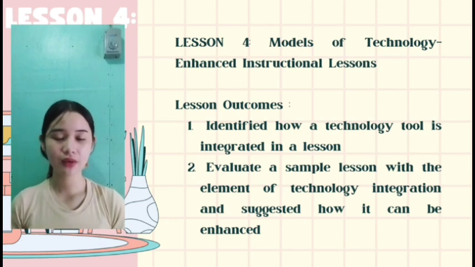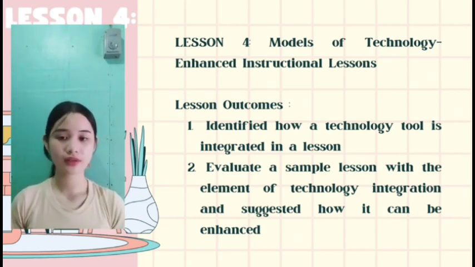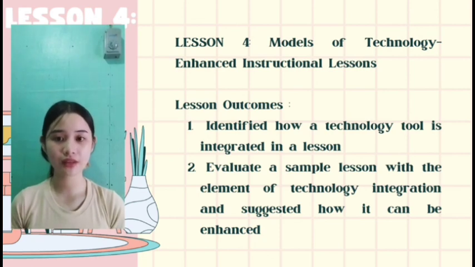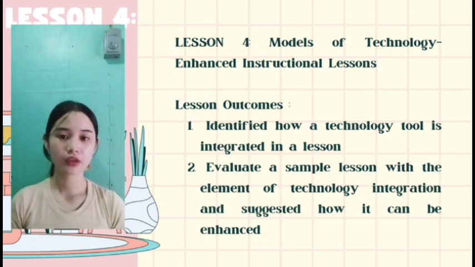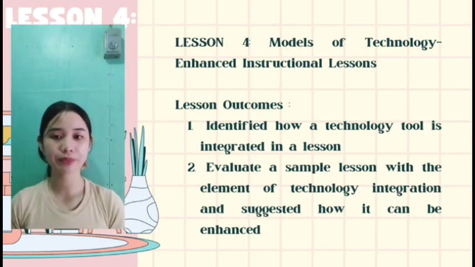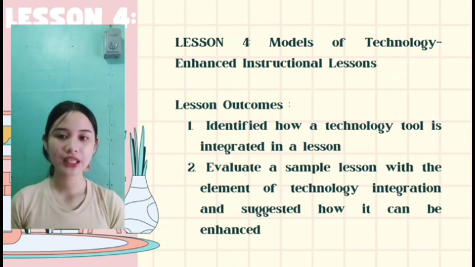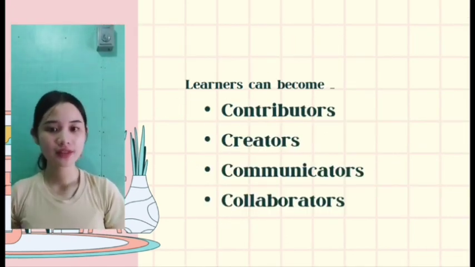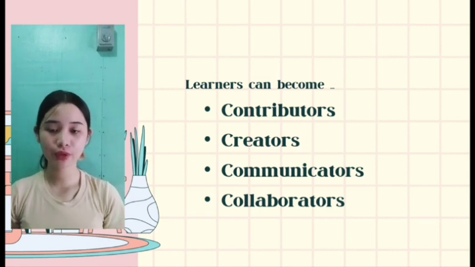So the learning place can also evolve, especially when you consider the varied roles that learners play. They can learn and perform the task in any physical or virtual location. There is also the element of flexibility, since learners can also tackle assigned tasks at preferred times or in a preferred manner. However, certain agreements have to be established to provide the right amount of guidance without curtailing their ingenuity. So it is said that learners can actually become four types.